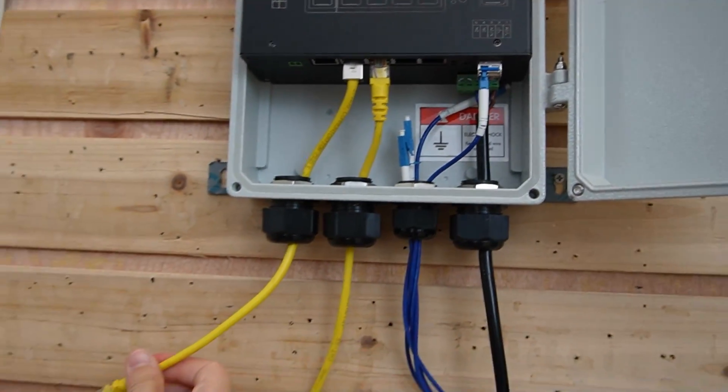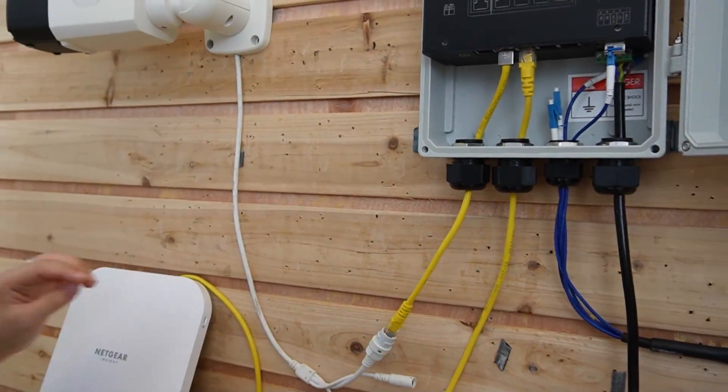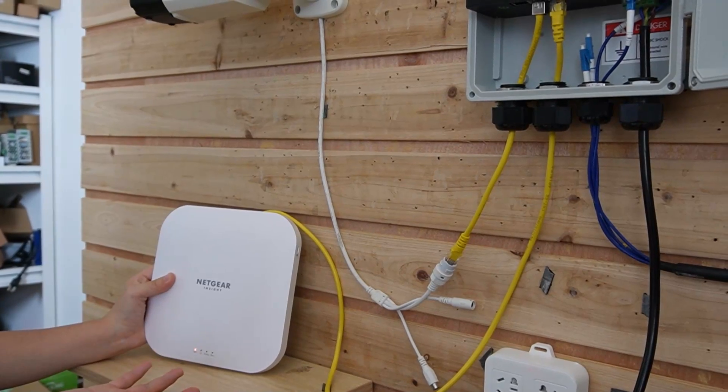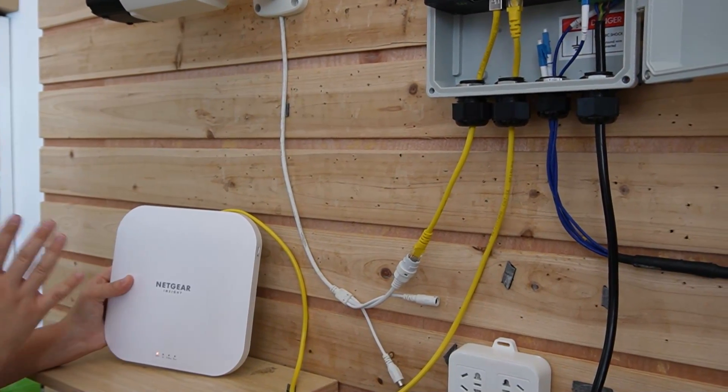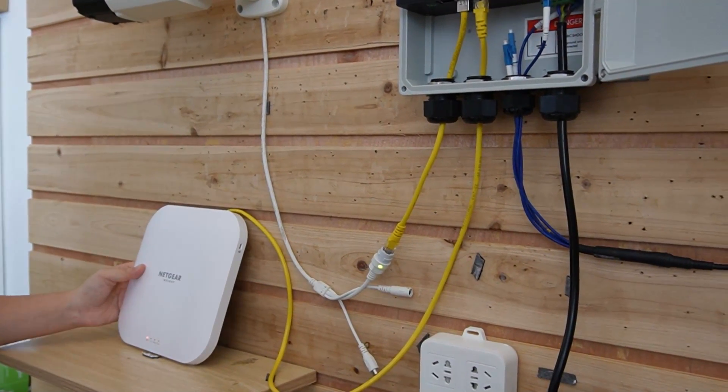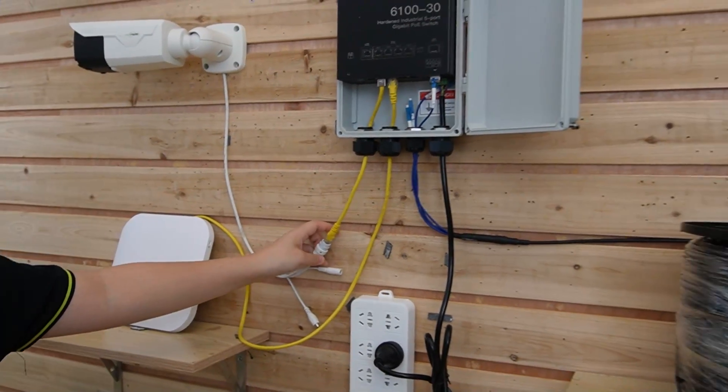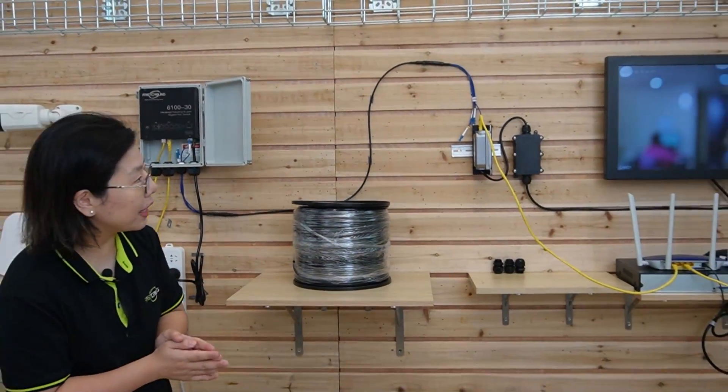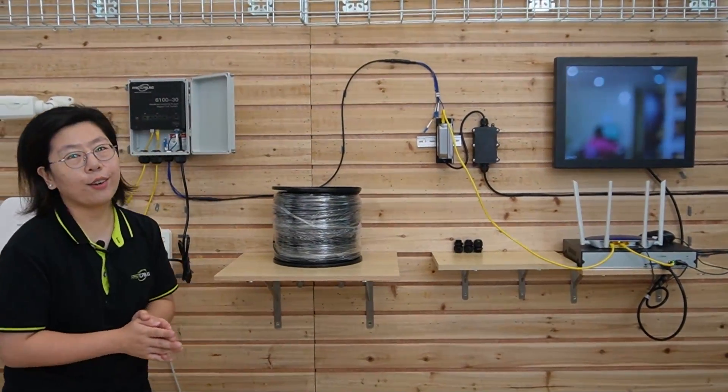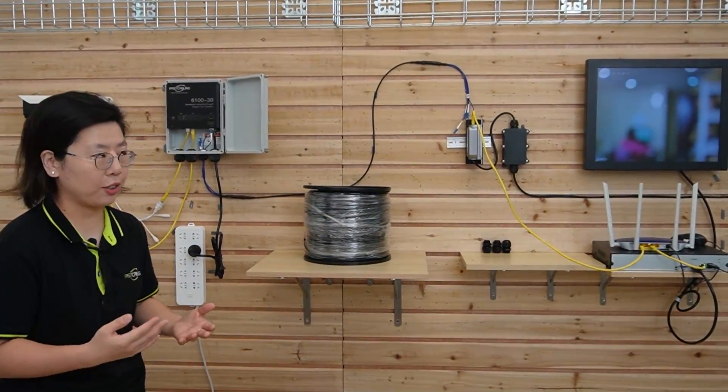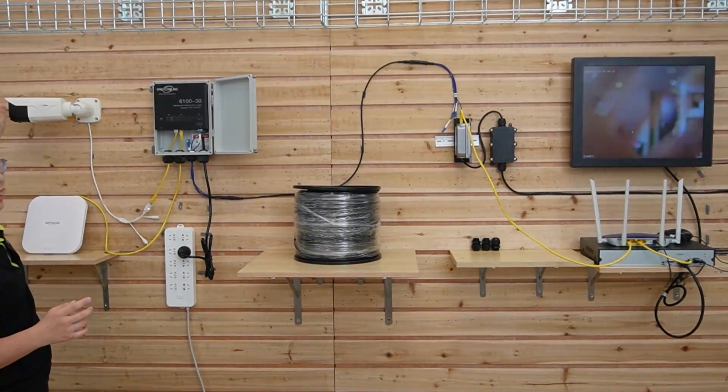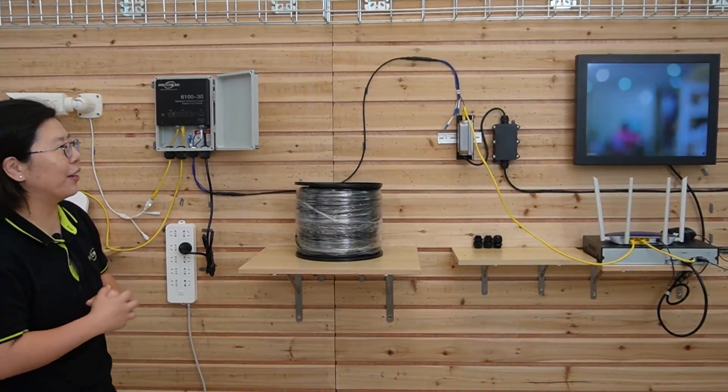Connect with the bullet camera first. And as you can see, the indicator light of the wireless access point is already on. So now it's getting both the power and the data. Let's go back to our monitor to look at our video feed. Here we go. It needs a little bit of time to adjust the focus, but still I can wave my hand so you can see this is a live video. So the whole connection is done now.